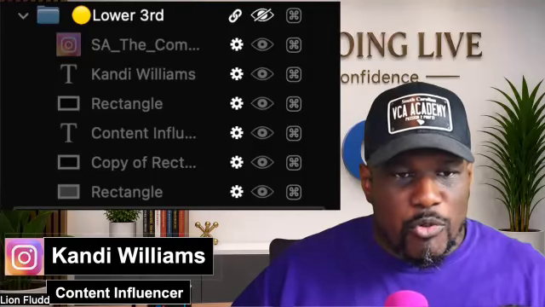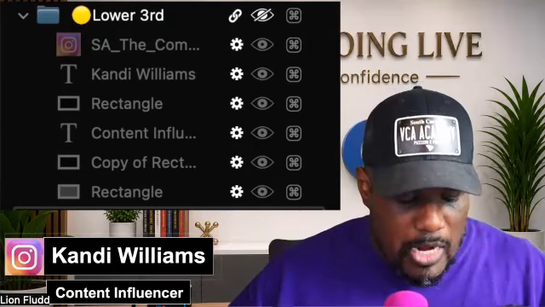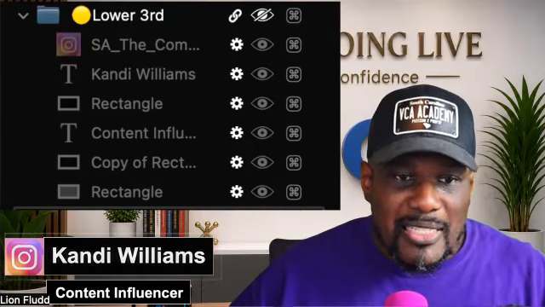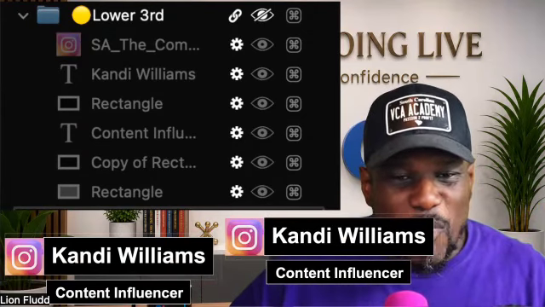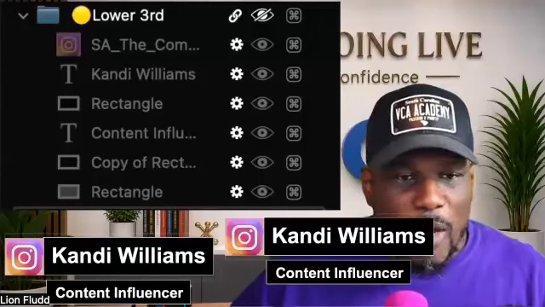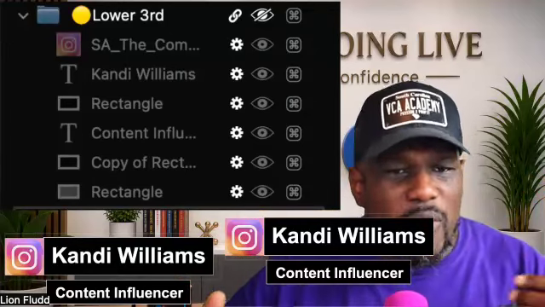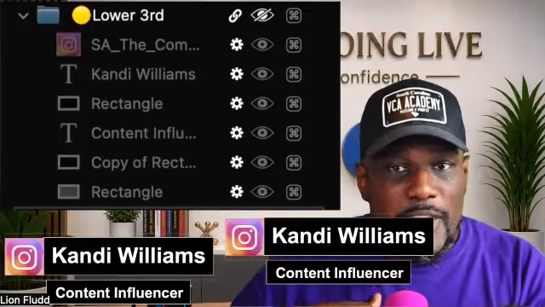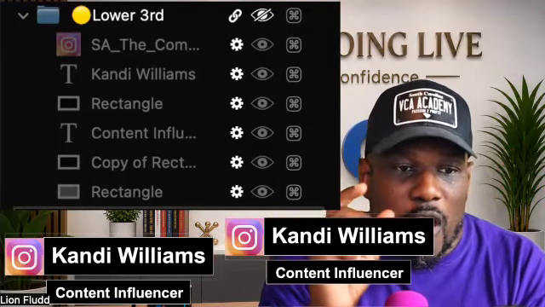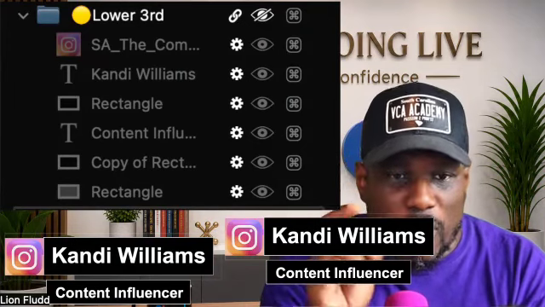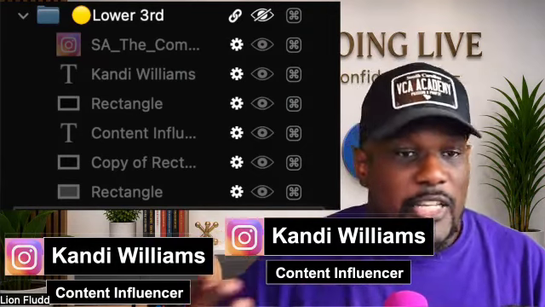Here is something you're able to do. If you just highlight any overlay inside there, and you hold down Option, you will see a plus sign and you're able to drag it and duplicate it, right? So if you have your shape overlay, you can just hold down Option instead of going to the overlay panel, or just go to the overlay panel and click another shape overlay. So yes, I make each one of them separate and then I just resize it, right? So that the content influencer shape overlay is smaller and more proportionate. But the answer to that is yes, each one is different.